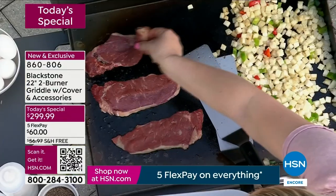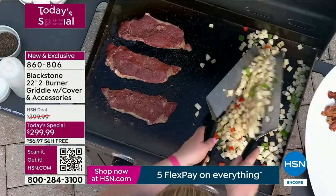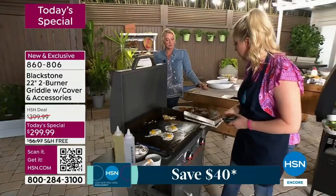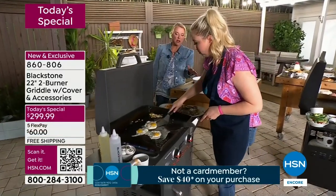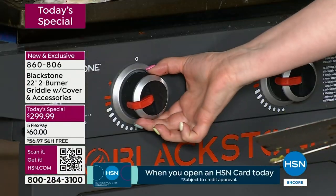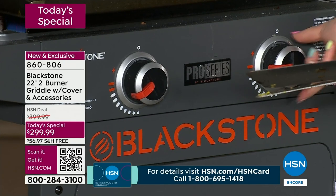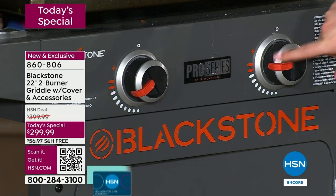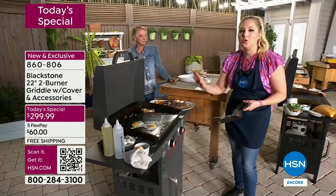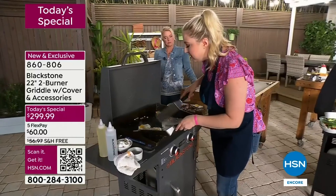With this specific Blackstone, it's got two separate burners. On one side I cooked my steak on super high — I wanted that sear. On the right side I cooked my potatoes on medium. So here, if you want to do something more delicate with lighter heat, you can. You have two separate controls, two completely separate H-burners that you can control independently. You can make two separate meals on this, no problem.